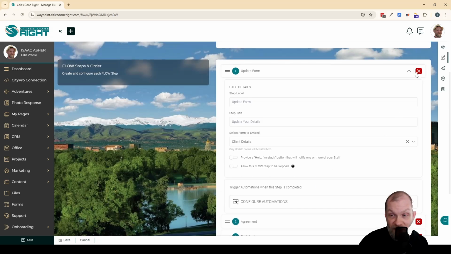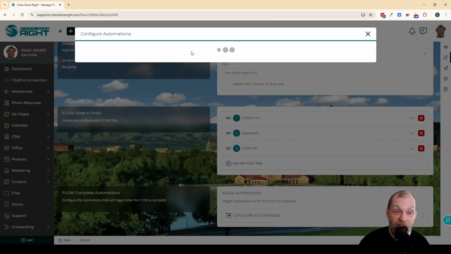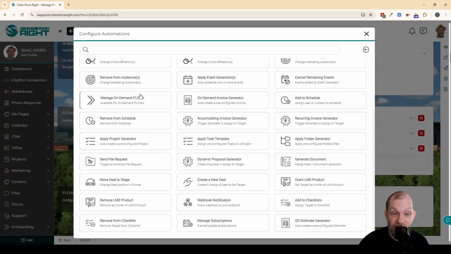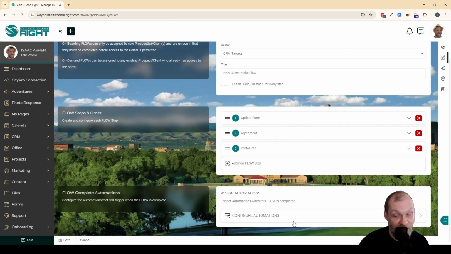That means that you can trigger automations at any or all of these individual steps, as well as automations when all steps have been completed. In this way, you could keep track of where the user is in your flow, by perhaps sending admin notifications or updating a custom field value, whatever you would like. At all of these checkpoints, you have the opportunity to add any of SuiteDash's powerful automations, right? So anything you want to do there at any of these steps, all of these steps, and or at the very end.